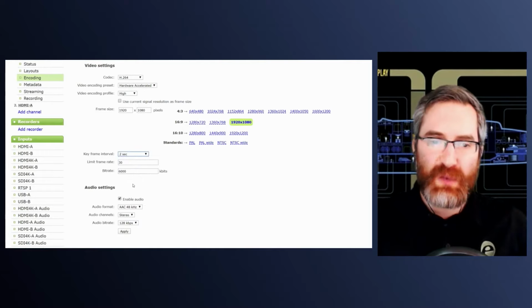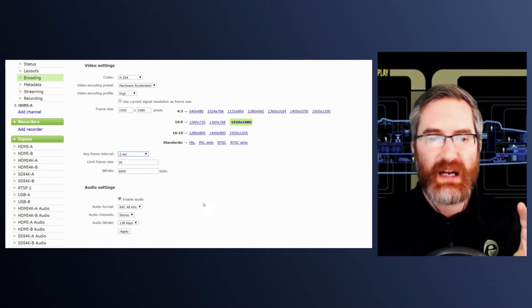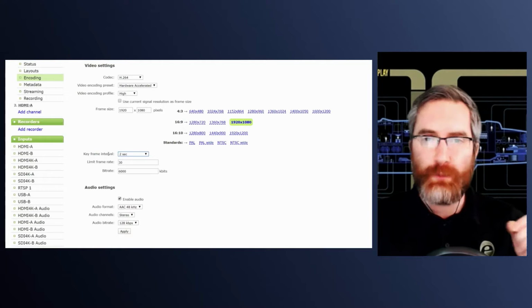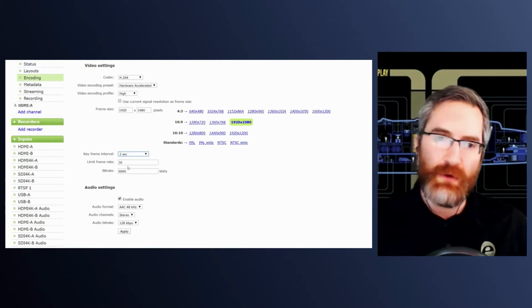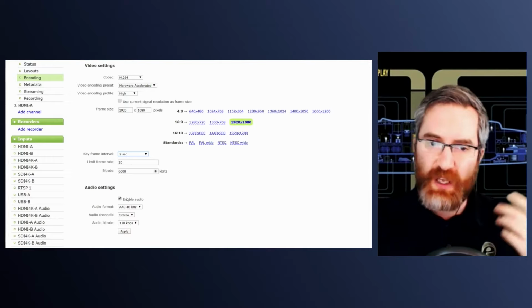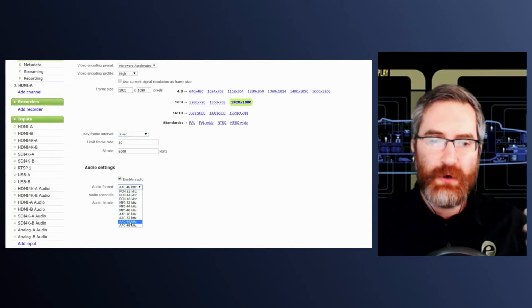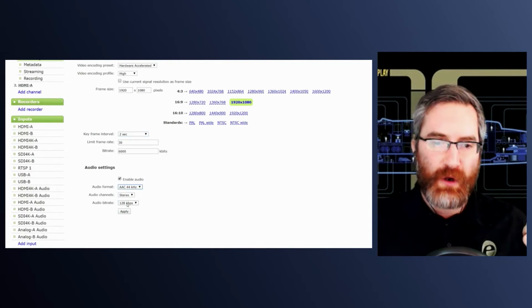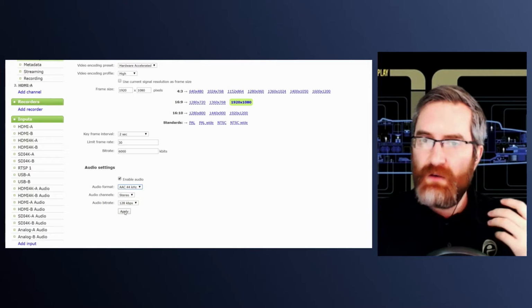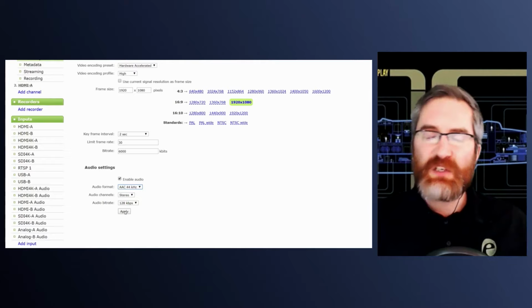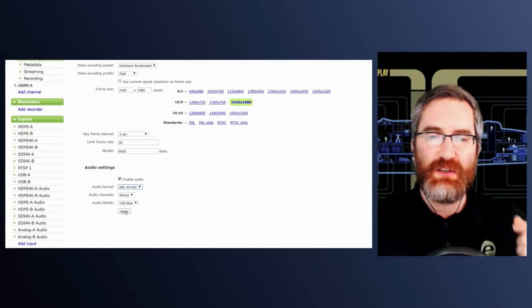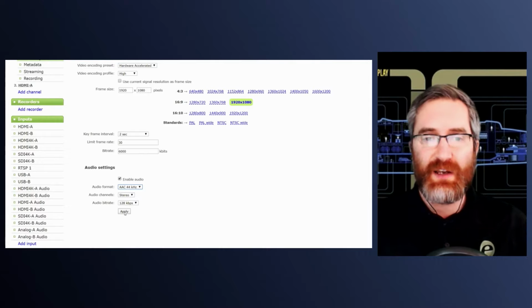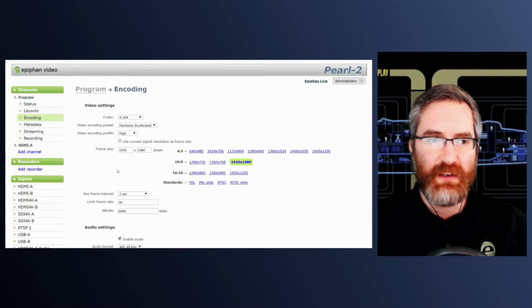We can set a frame rate, bit rate. These settings that I have here right now are actually pretty typical for a YouTube stream. We might have full HD, 2-second keyframe interval, 30 FPS, 6 megabit, and then our audio usually would be AAC 44 at 128K. Very simple and straightforward. And especially within live streaming, the platform you're using is generally going to have recommendations on what they want you to use. So looking at those recommendations and then setting the Pearl to reflect it is really all you need to do.